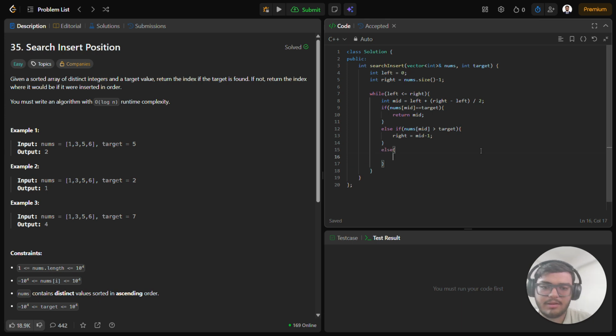And for the less than case we don't write else if, because it already comes in the else part, as we don't have any other conditions. Then we have to do mid plus 1.